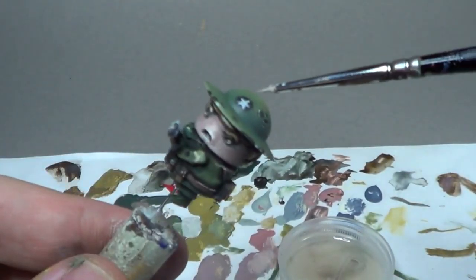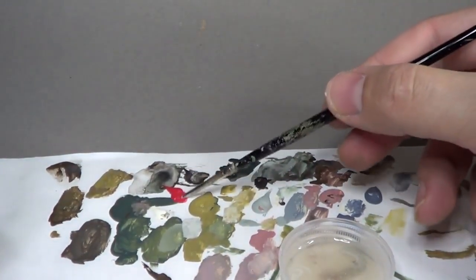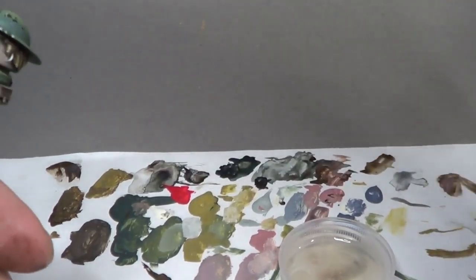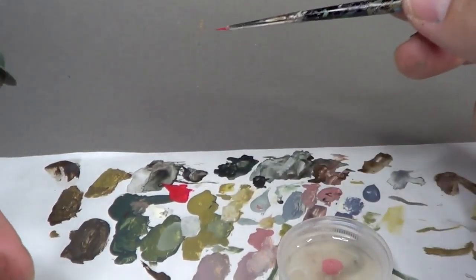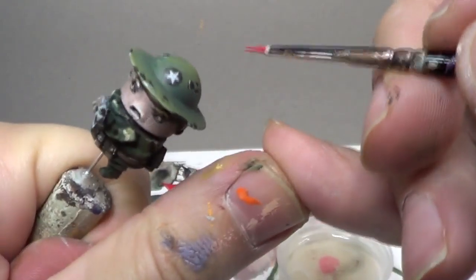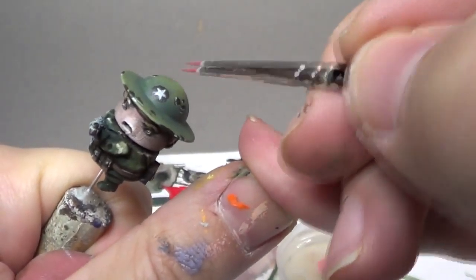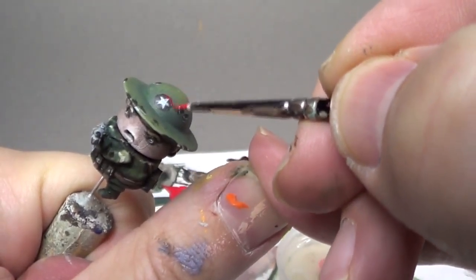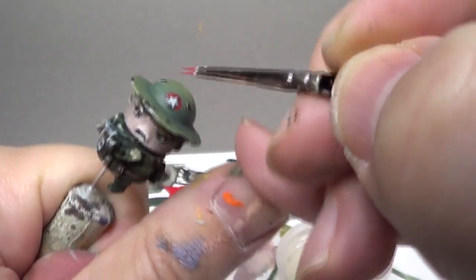And now, star is dry. We have some red out on the palette. It's pretty much any red, you can use just about anything, a blood red, whatever. This looks like it's Vallejo flat red. So okay, we're going to do our thing where we get our miniature in a solid spot and our brush on the finger. I'm going to work our way around the star.